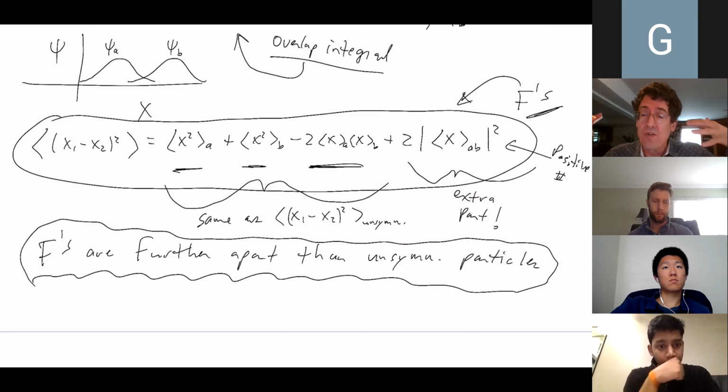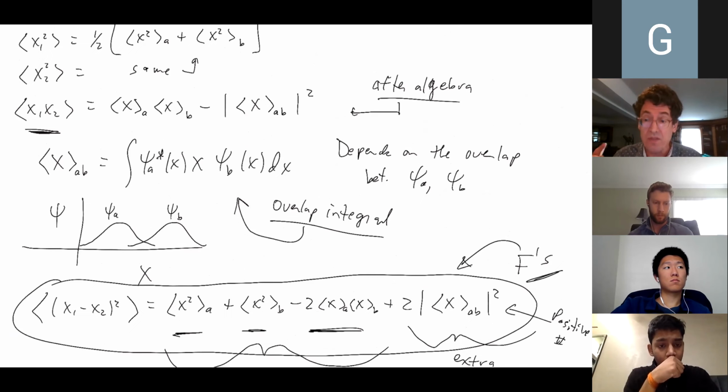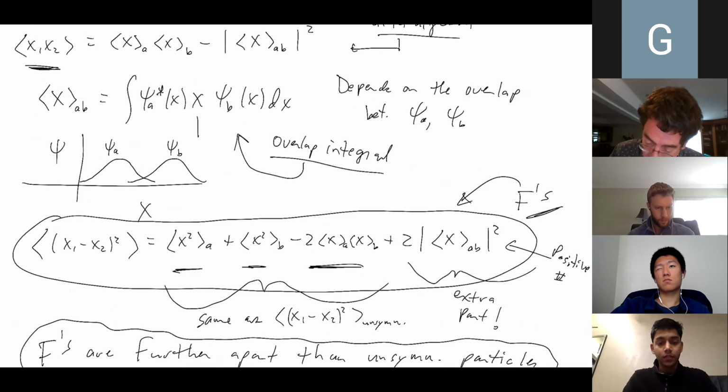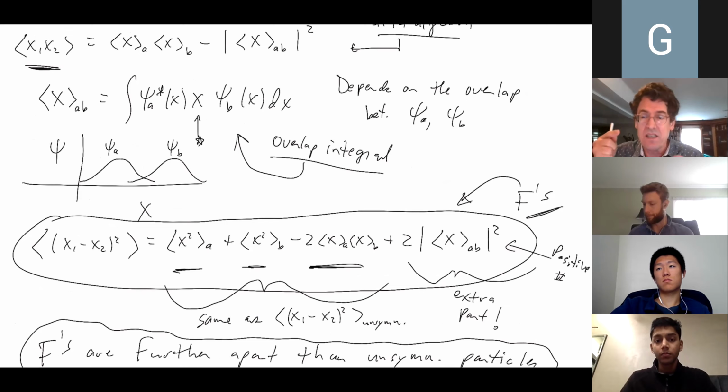And even though the states are orthogonal, so you might say, hey, the states are orthogonal, so the overlap should be 0 because they're orthogonal, right? Wrong. That would be wrong because I have this x here. I have that x in the integral. If that x was not there, then that integral would be 0 because these are orthogonal eigenstates. But because that x is there, it's not 0.